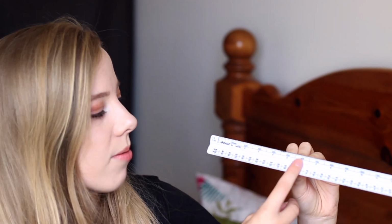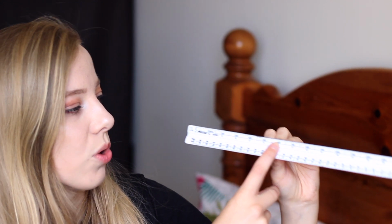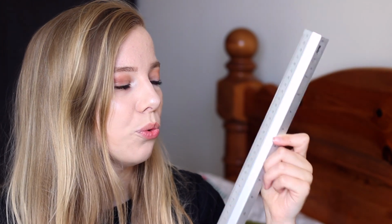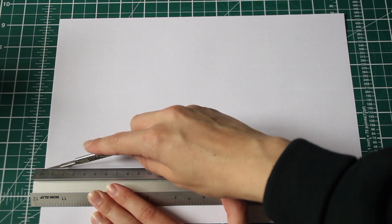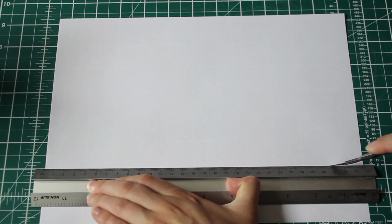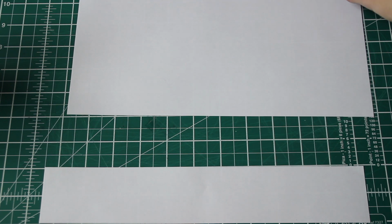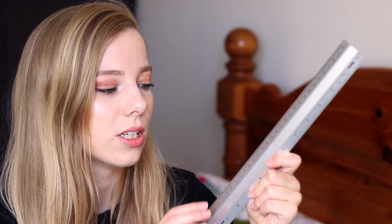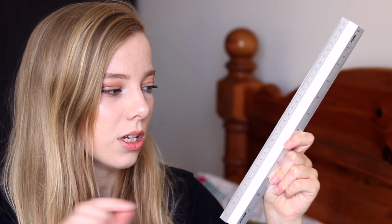So for 3 meters I would just use 6 meters on 1:50. Then the next ruler you will need is a metal ruler, and the reason why you need a metal ruler is that in order to cut cardboard to make models you need a scalpel or an X-Acto knife. When you want to do a model you use this mat and put your metal ruler on there, and then you can just cut along the cardboard with the X-Acto knife. That is the reason why you need a metal ruler, so that the X-Acto knife doesn't cut away some of the ruler and that you can still cut in a straight line.